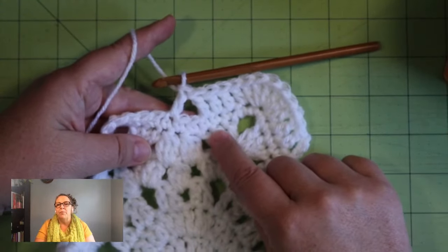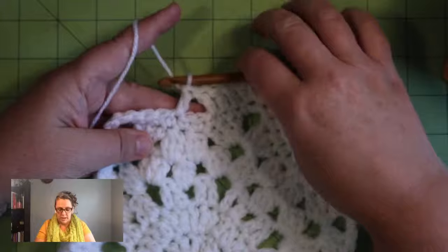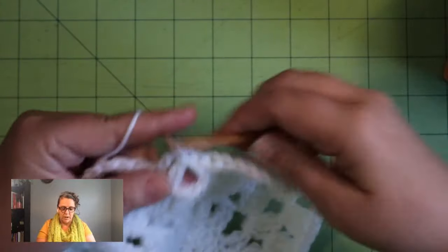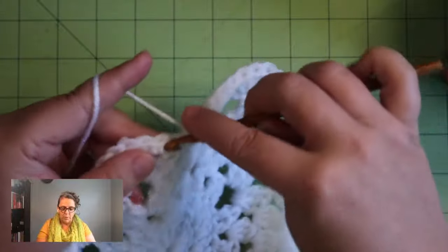You're always going to stop there, skip 2, and then start your next double crochet. And so we know that this round we do 4 double crochet.